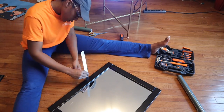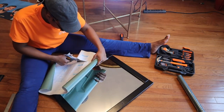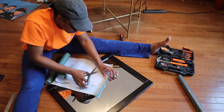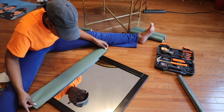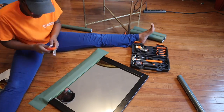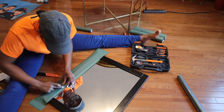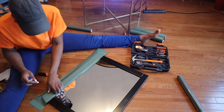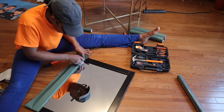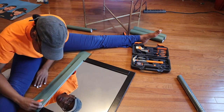I measured out the cabinet then cut out strips for each side. You don't have to measure it, you can eyeball it, but in the case where you only buy a certain amount of paper, measuring definitely helps. Once I have the backing peeled off, I'm going to place the paper on the cabinet and smooth it out so there are no bubbles. Contact paper is essentially like a giant sticker — you can use it on walls, cabinets, dressers, really whatever you want, and it adds a pop of color for a low cost. Plus it's easy to remove for all of you that live in apartments.